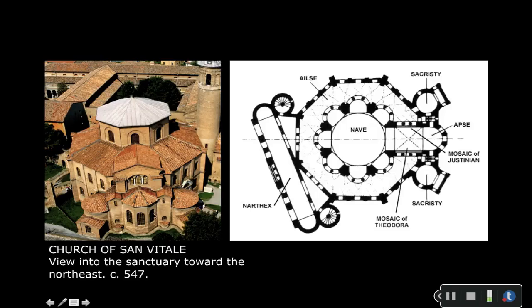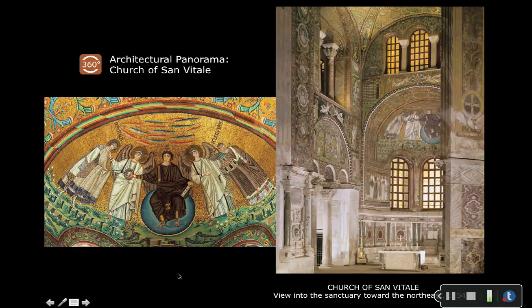So here's what the church looks like on the outside. It's pretty quiet. It doesn't seem super crazy. Again, it's a centralized plan. We've talked about this a little bit before, where we have the entrance of the church, and then at center, you basically have to walk around the outside of a central dome, and then here is the nave, and it ends with the apse. So we're going to actually look right in here at the apse itself. If you were to move into this altar space and look up, here's where we're looking, where we have this beautiful mosaic with a prominent figure in the center.